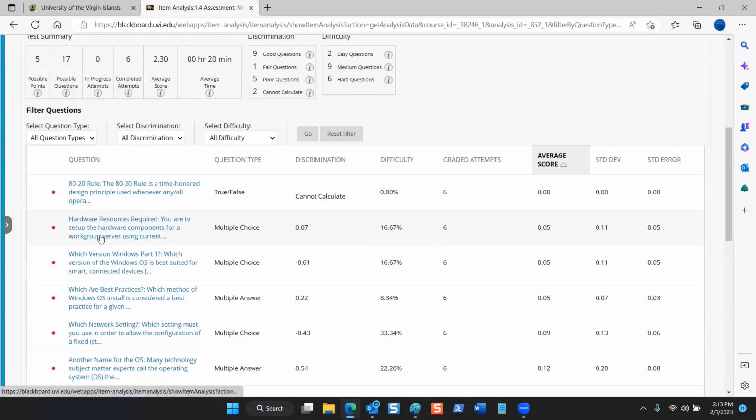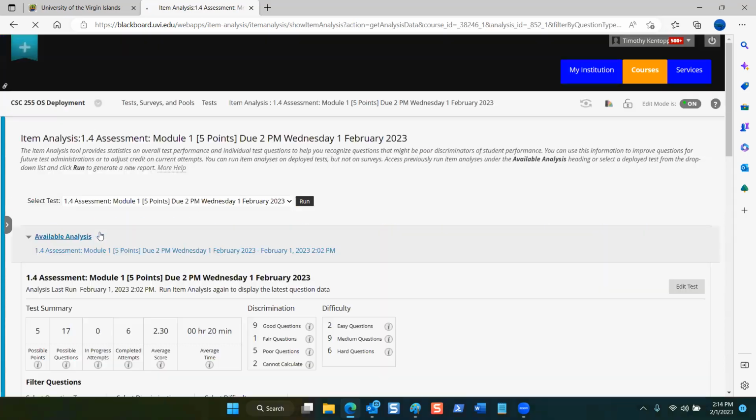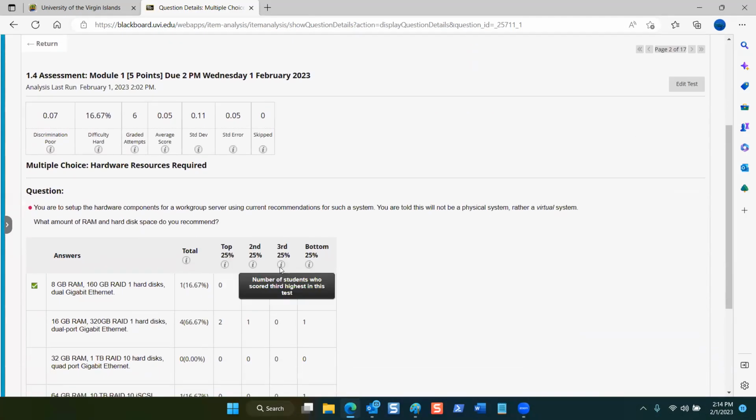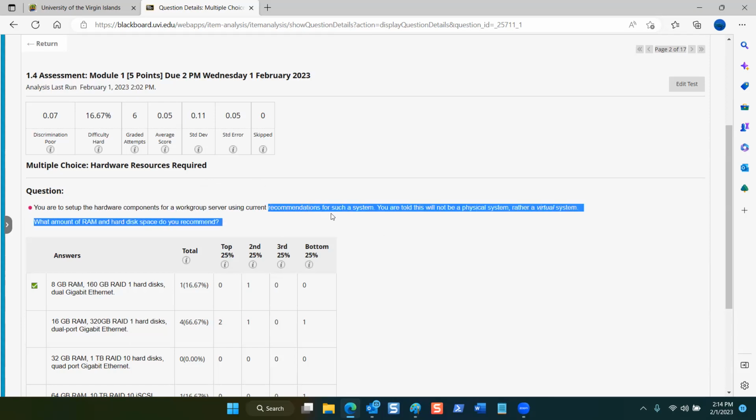Moving right along, the multiple choice question proved a challenge for many students. The question reads, you are to set up the hardware components for a workgroup server using current recommendations for such a system. You were told this will be a physical system rather than a virtual system.